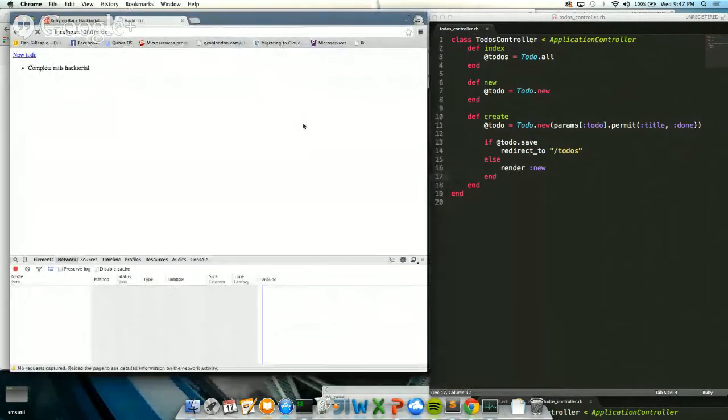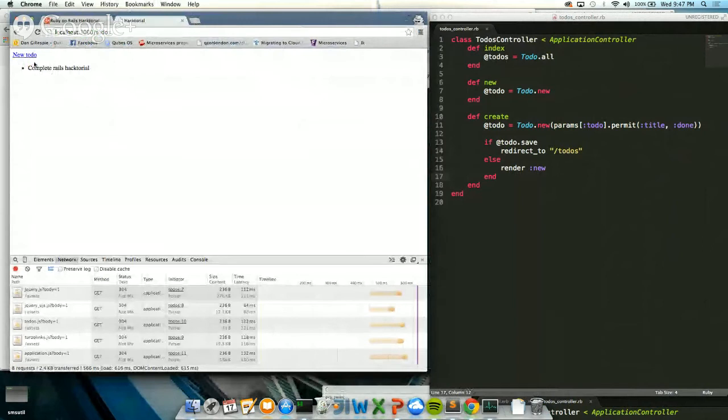Cool. So once you've implemented that logic, we actually have a fairly functional app.